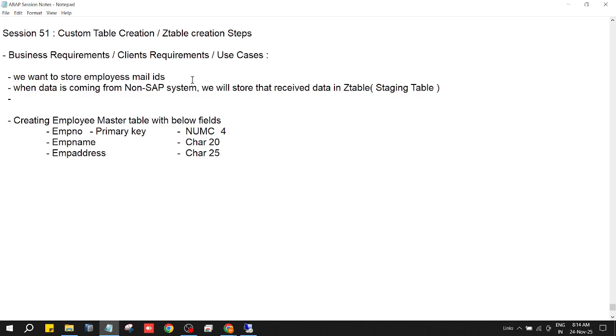In a lot of cases we go for the G table, because storing data in a G table is a kind of temporary solution, since we don't want to disturb the standard.